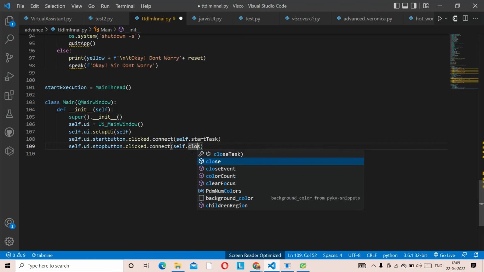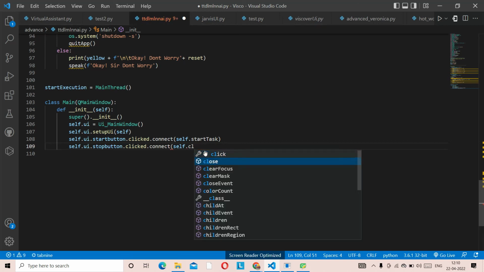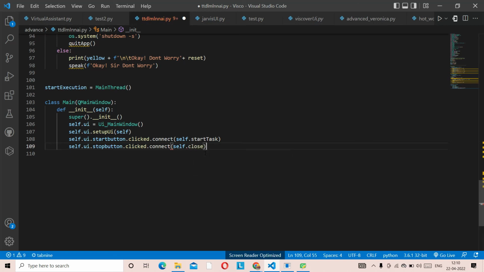We can even put it as close. Okay, should be fine enough. What I'll do is I'll just check once. Close and put the brackets.